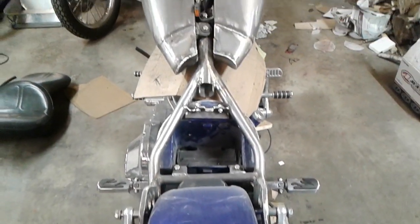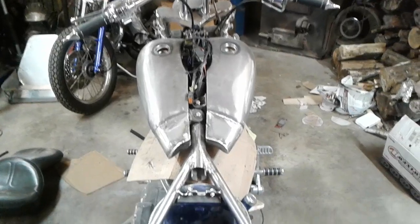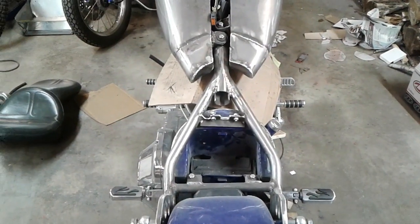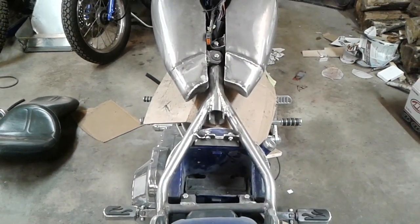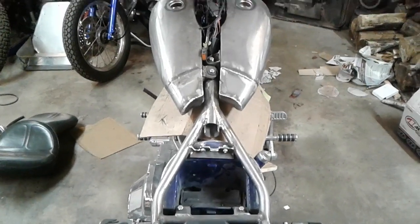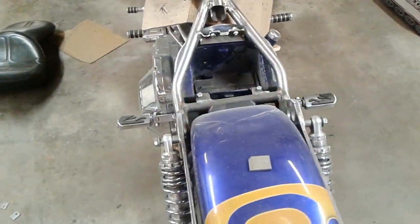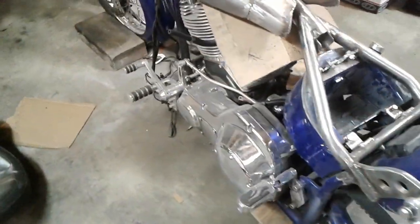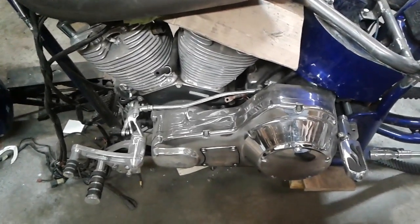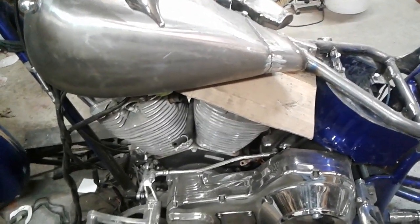So the alley cat's pretty easy. This project's a little bit tougher to do. This isn't an alley cat here. This is a 2-inch stretch chassis with a 38-degree rake with a 5-degree rake triple tree in it. It's got 130 horsepower at the rear wheel, S&S 124 in it. Yeah, this is a little bit of a project. It's a little different than a go-kart. And you can see how he's stretching the tanks and everything too.